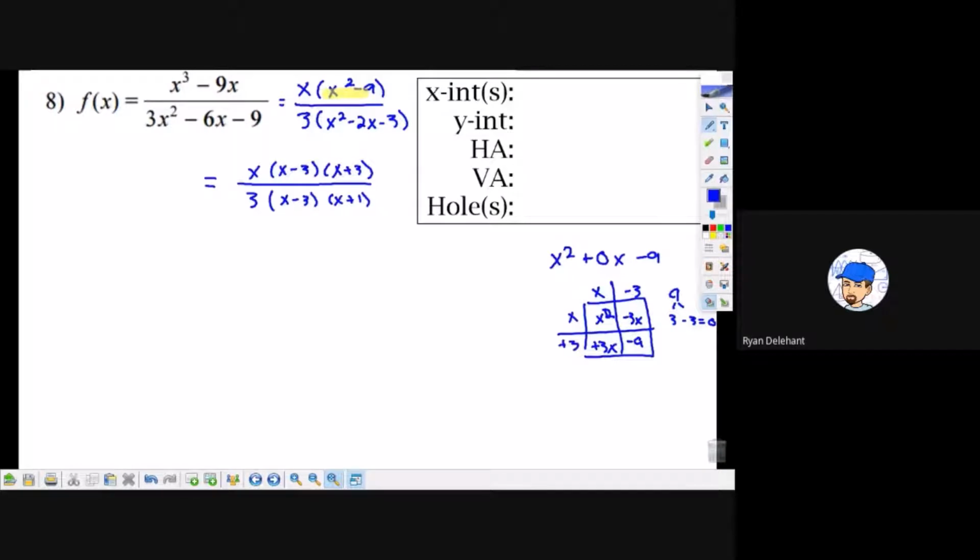So even if you forget the difference of squares rule, which probably happens more often than not because you haven't practiced it a ton, we could do that. And then the bottom down here, I did the same thing. I box factored, but I had a middle term. Is everybody okay with factoring? All right, so now we cancel and we see what's left. So let me actually move this over.